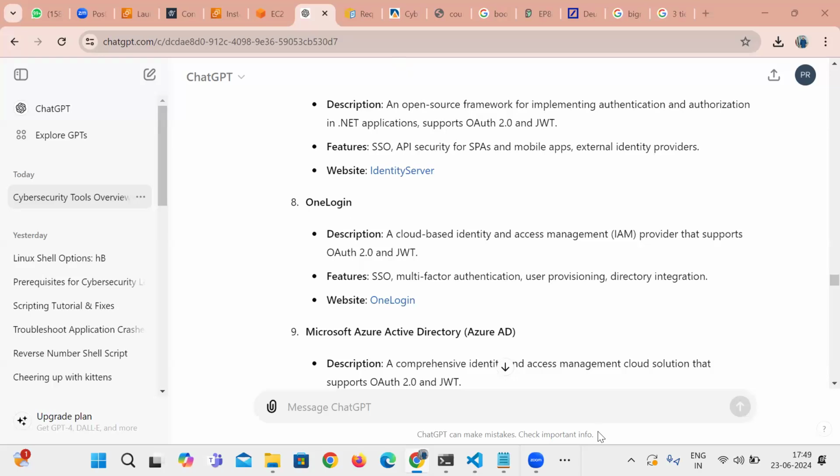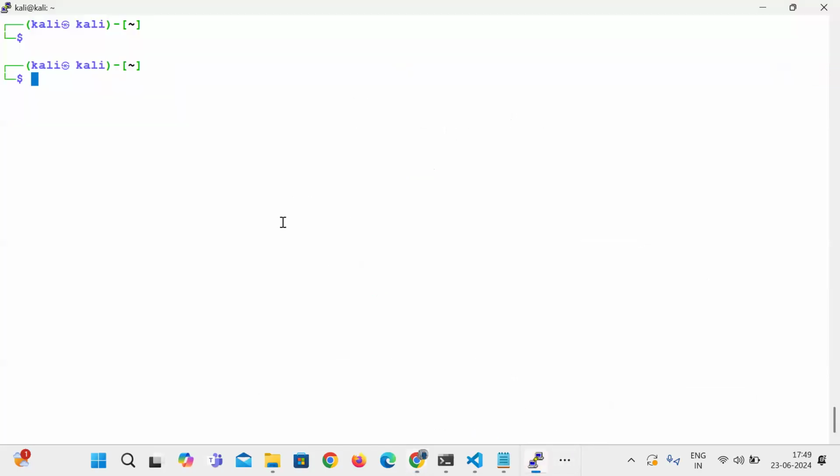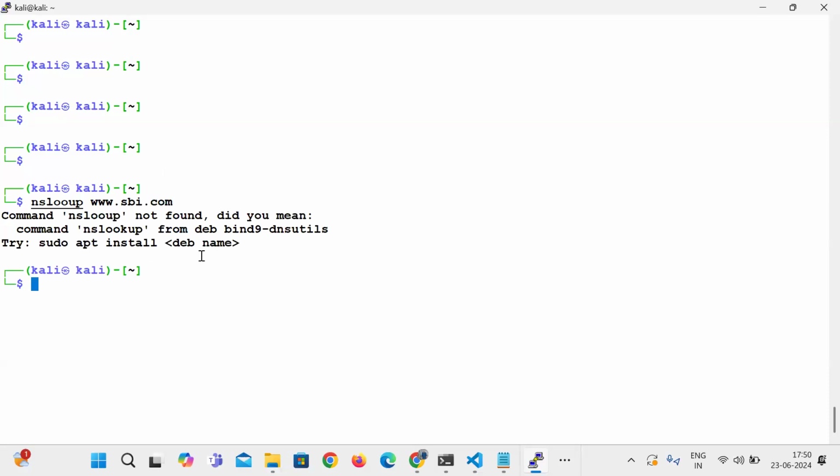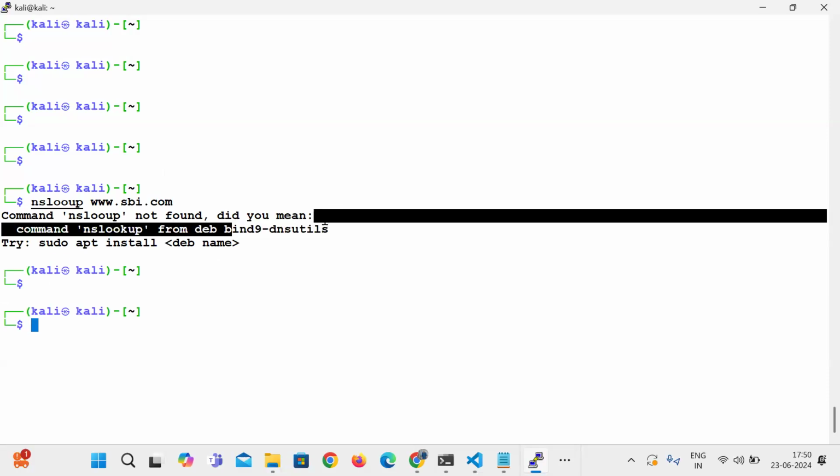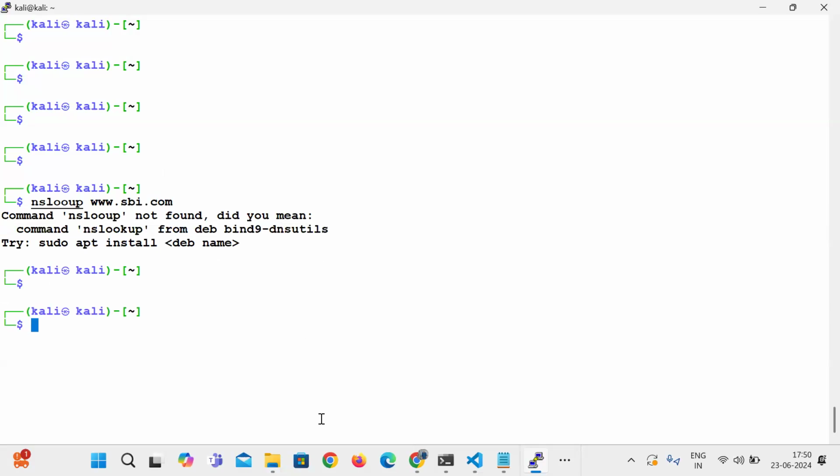Meanwhile, why have I taken Kali Linux here? Because rather than any other Linux, I can take Kali Linux. See, nslookup: if I want to find out www dot any famous website, like SBI bank dot com, I can pick the IPs. nslookup was just now installed.